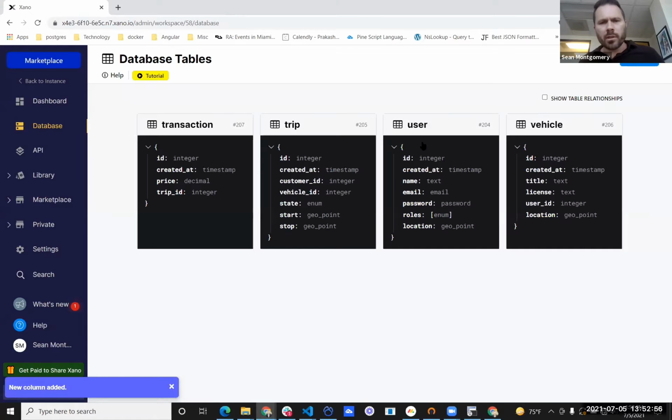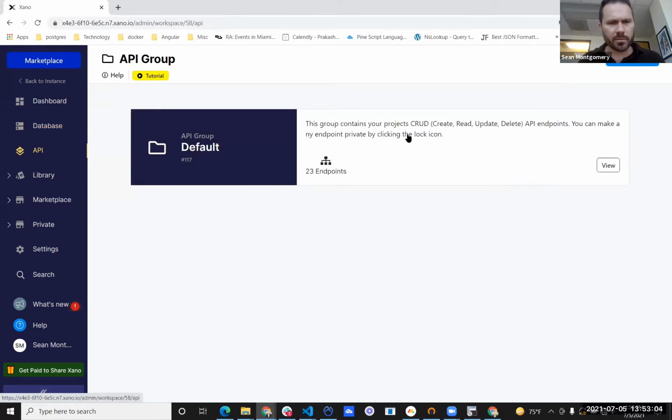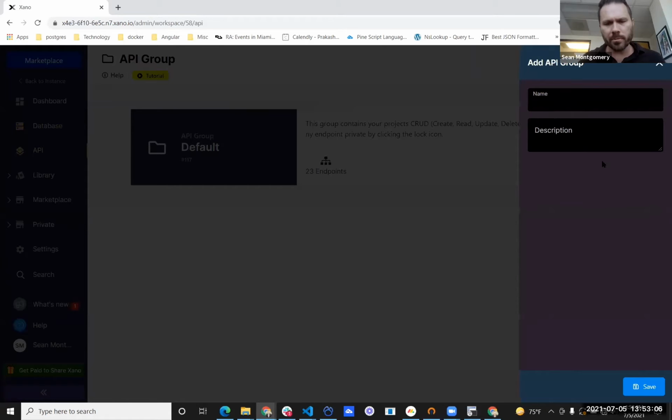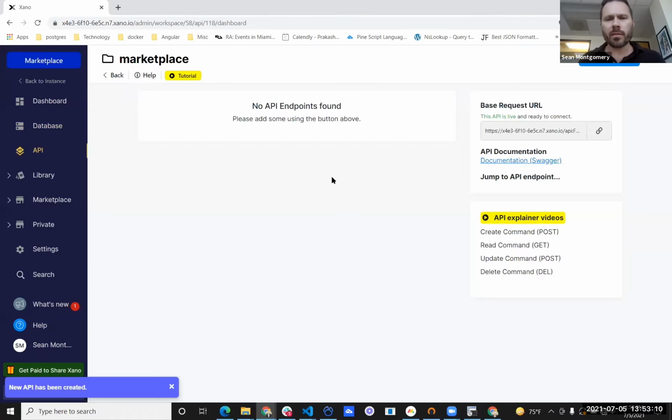Okay. All right, so I think this is enough so we can start fleshing out the API. So let's go to the API. We'll do a brand new group. So we'll say marketplace.